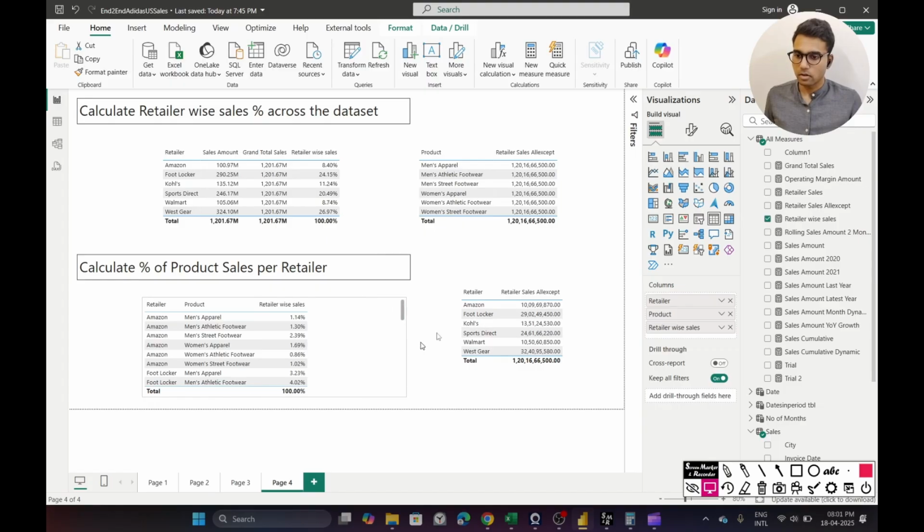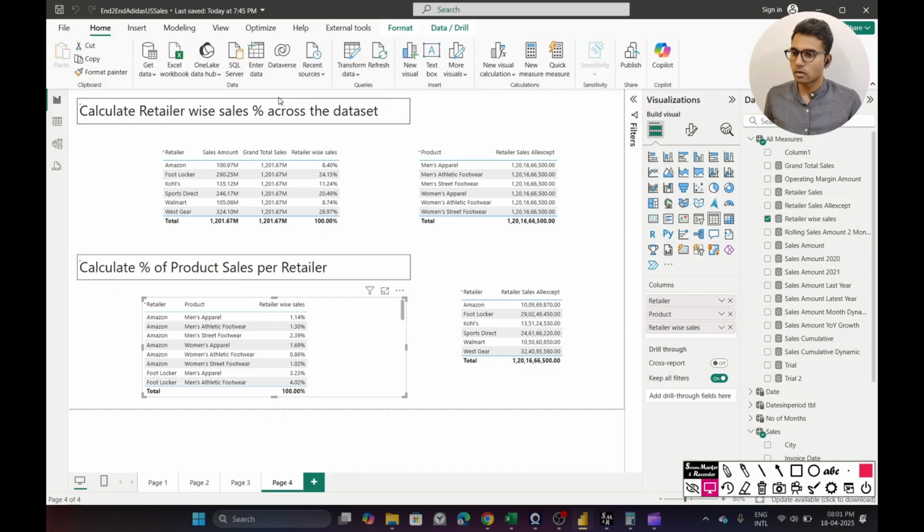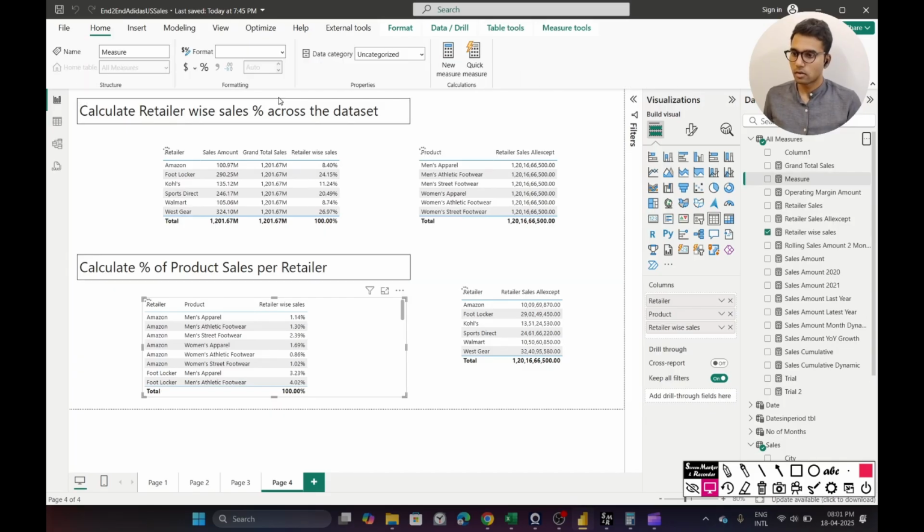So now what we're going to do is, once we have this sorted, I will create another measure which will divide retailer wise sales percent all except, because we are making very user friendly and intuitive names.